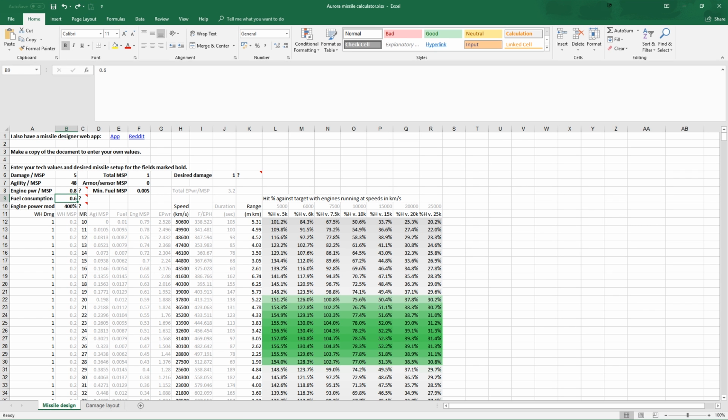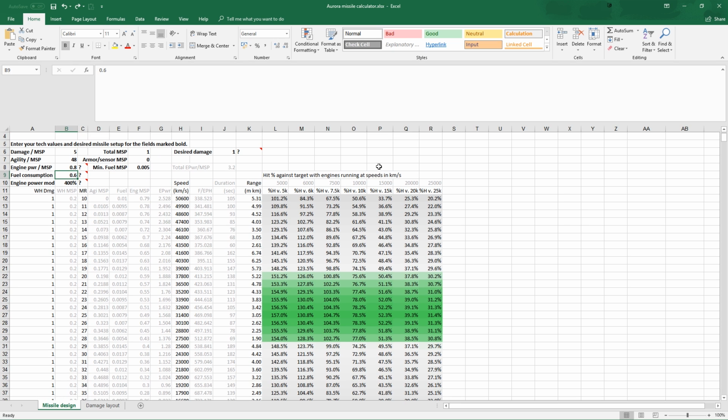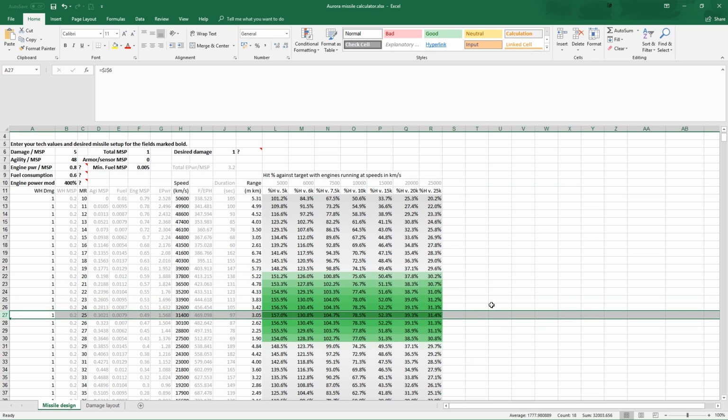So, bringing this over, you can see we've got that all set up. Total MSP, we want it to be 1 size. Desired damage 1. Right. This is a lot more favorable. It's still pretty terrible, but it's a lot more favorable. We want a range of about 3. So we can actually decrease this to 0.0035, 0.003. I don't think we're going to get much bonus there. 0.005. Yeah, it's not really changing over here. What we really need is a better engine for the missile, I think. I think that's our main problem here.